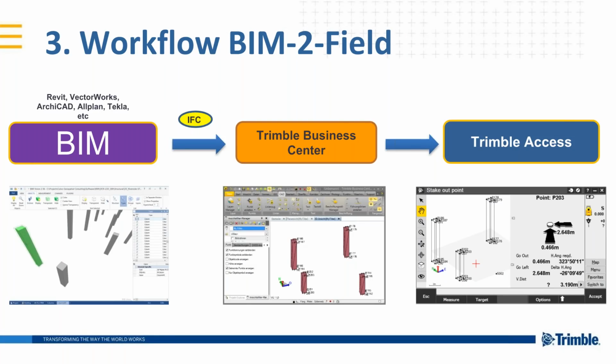Okay, and then we would have the way around, bringing a BIM model to the field. We have different ways. Obviously, we would like to show you today the way using Trimble Business Center. So we can pick any IFC file, again this standard format that every BIM software supports for import and export, also SketchUp, for example. So we can pick this IFC file, import into TBC, and then export for the staking out process to Trimble Access.